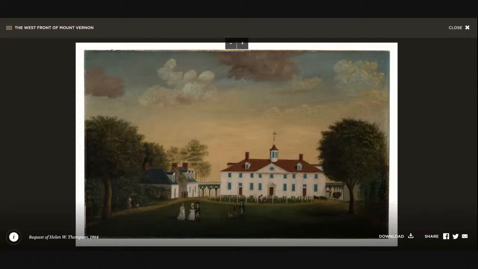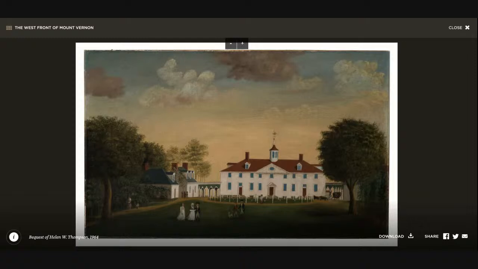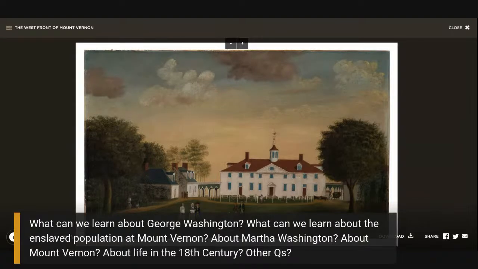All right, and the final question, because we're historians and curators and archaeologists and researchers, we're going to ask: what questions do we still have? Because history is never over. Research is never complete. With this image here, what questions did it bring up for you about George Washington, about Mount Vernon, about the 18th century? What questions does it still leave us lingering, that want us to search and find more?